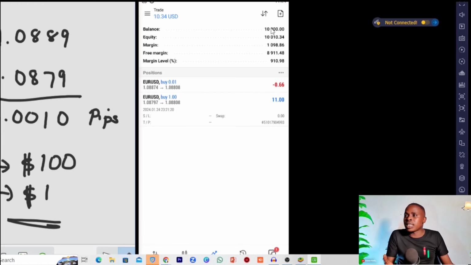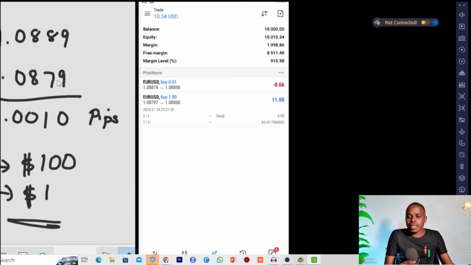Here I can place a standard lot because this account has $10,000 in it, right? Of course, it's different from an account that has like $10. So if you have $10 in your account, it's better for you to try to make $1 than trying to make $100. Because in trading, if the trade goes the other side, it can be in loss, right? So that's what a lot size is.